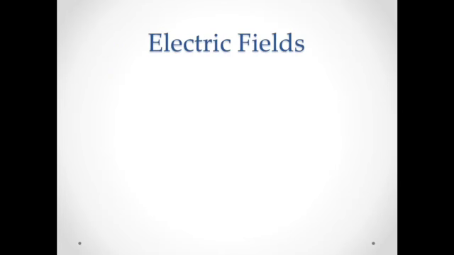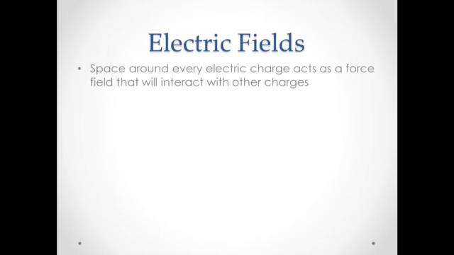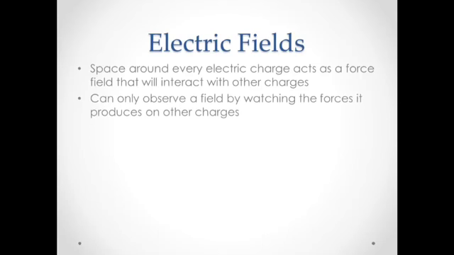So the first thing we're going to talk about is electric fields. An electric field is the space around any sort of electric charge, and there's a force field around that electric charge that interacts with other charges. You can only observe these fields by watching the forces they produce on these charges. You can't actually see an electric field, but you can see how it affects things around it, and therefore you can observe the electric field that way.